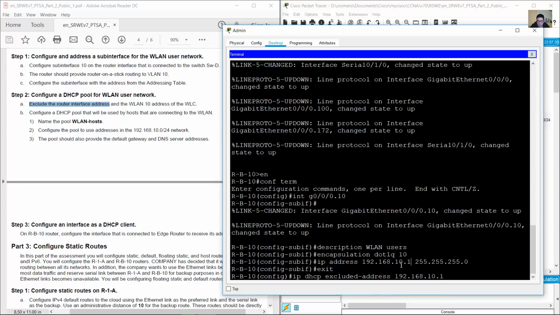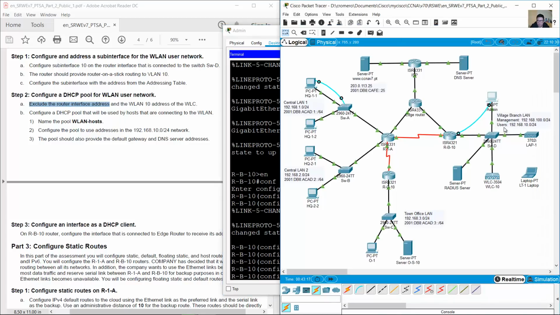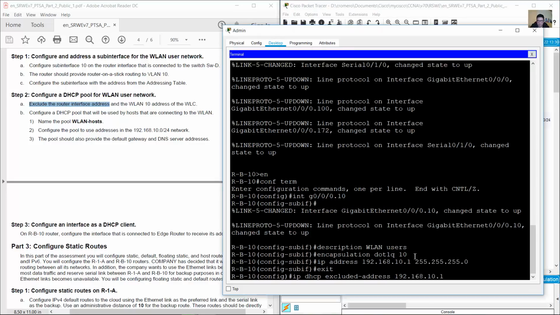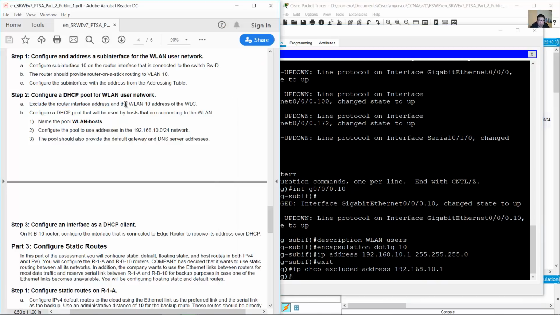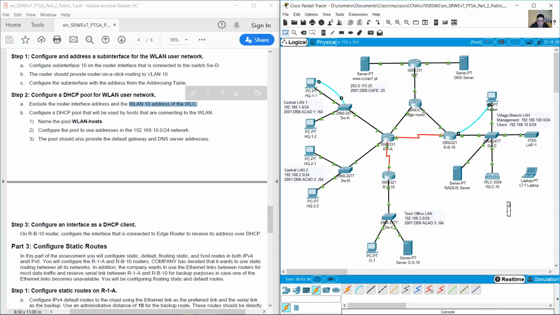This is the router on the wireless users network 10.0. And also exclude the wireless LAN 10 address of this wireless LAN controller.